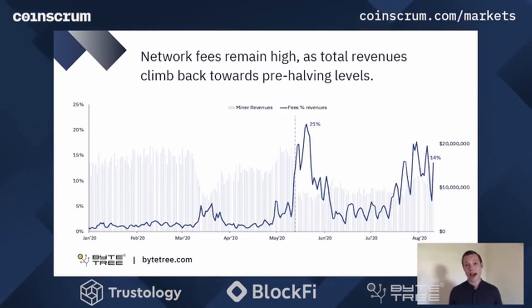Moving into the last slide, we can look at the total revenues generated by miners. The bars along the bottom represent the total revenues, which are made up of fees for entering transactions onto the network and the block reward, which miners are awarded for mining new blocks. The dotted line in the middle represents the halving, and we can see that at that period, total revenues generated were essentially halved since the block reward made up a significant portion of revenues. Shortly after the halving, as we've touched on before, fees made up a much larger percentage as block times dropped and this created congestion on the network. Fast forwarding to today, we can see that this uptrend has continued where fees are making up a bigger percentage of total revenues, and that's allowing revenues for miners to climb back towards the levels we saw pre-halving.